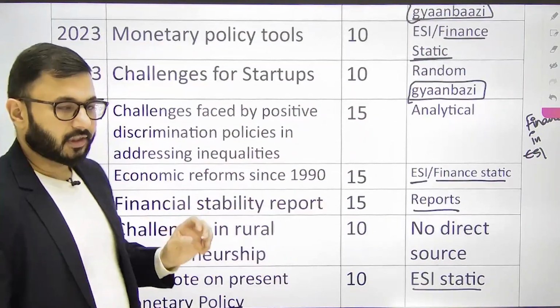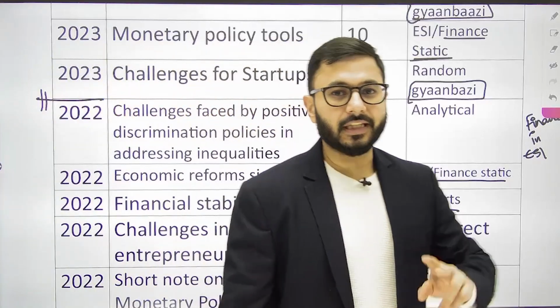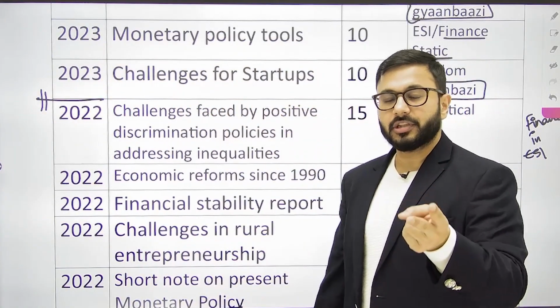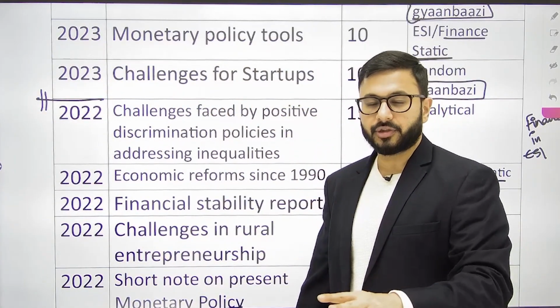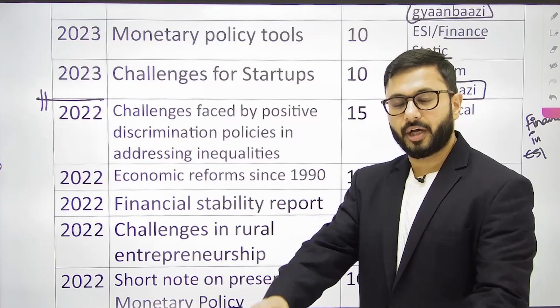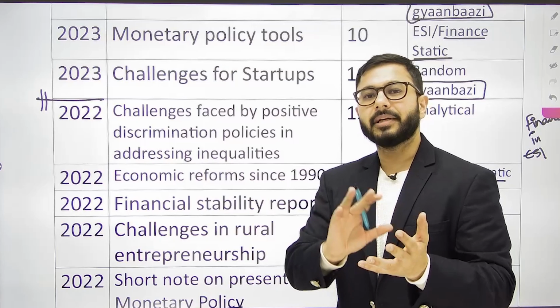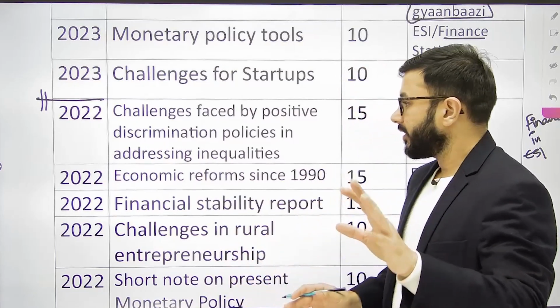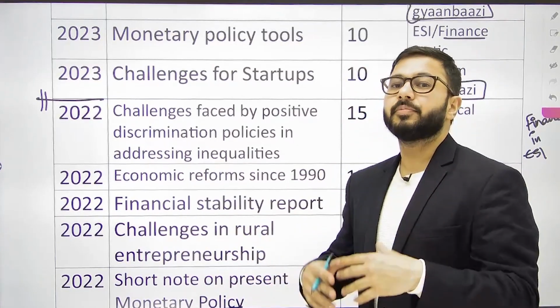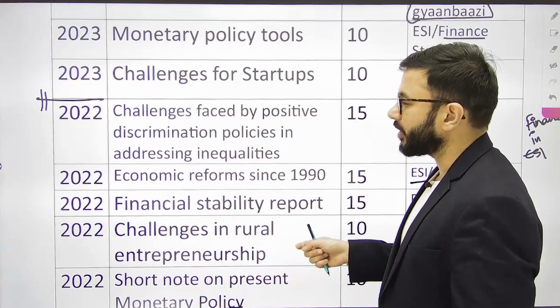And that is it. So in 2023, you can see in ESI, 2 questions are picked up from financial parts. 2 questions are picked up either from RBI 24/7 or some or the other finance relationship is there in the ESI paper. That is something that we probably did not know, or you did not know, because we never did source mapping.